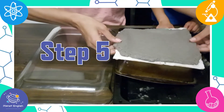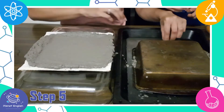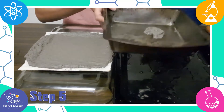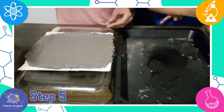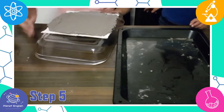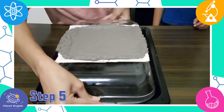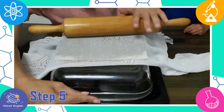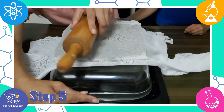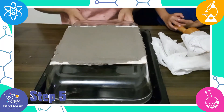Step 5: Let the water drip out of the frame. If your frame bends, place it on a glass baking pan turned upside down. This will allow the water to strain out and down the sides of the pan without allowing the paper to sit in water, which will prevent it from drying. You can also roll out your pulp one more time to even it out. Now allow the paper to dry completely, which may take 24 or more hours.